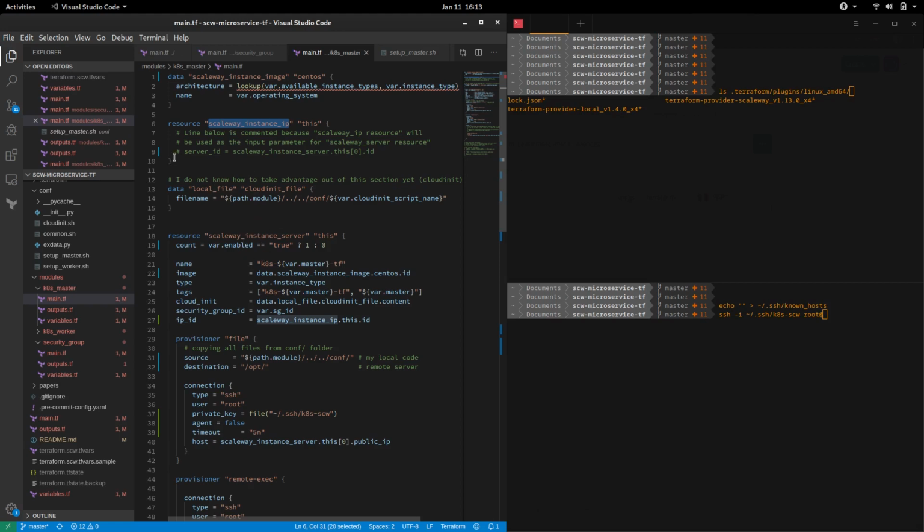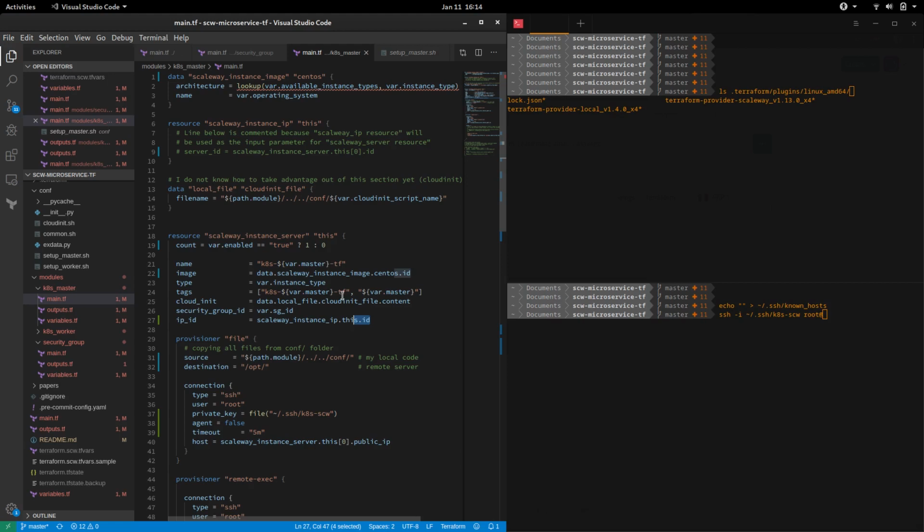Initially, this line number 9 was uncommented, and this resource was dependent on the actual server, on the Scaleway instance server resource. Now they changed it, as I checked in the documentation, so I commented out this line, and instead I defined one more argument within this resource. This argument is ip_id. I'm referencing the Scaleway instance IP, which is this one. Its name is this, and I need to specify the ID.